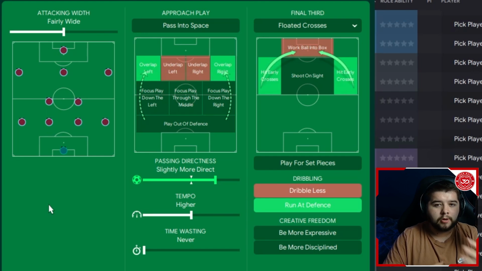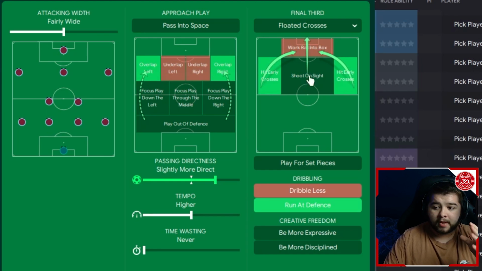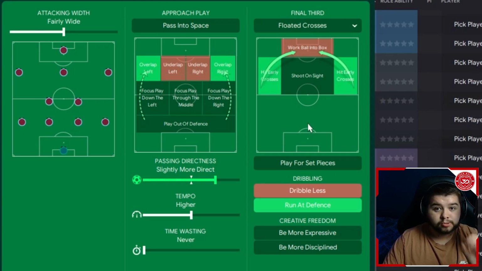That is why we've got close down more on certain player roles. It's not needed to be maxed out on the tempo to still have that aggressive style that we see typically from the four players in this West Ham team. We're going to have floated crosses in the final third, hit early crosses into the centre of the box, and we're also going to have run at defence.